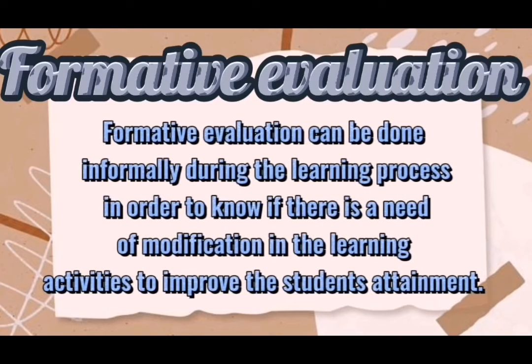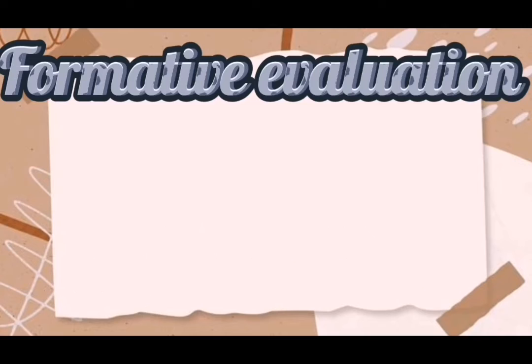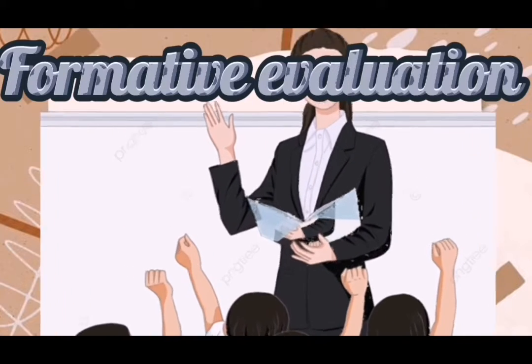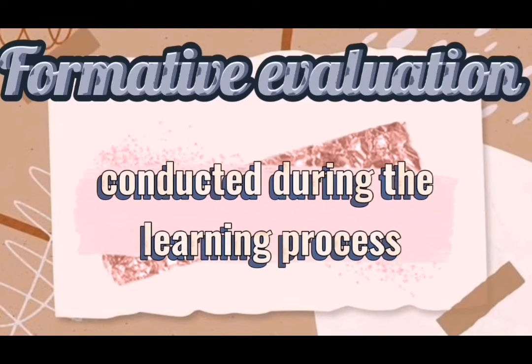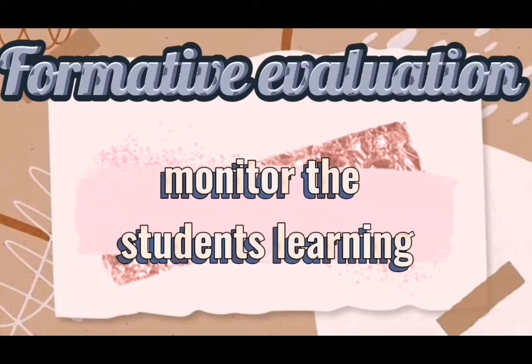Formative evaluation can be done informally during the learning process in order to know if there is a need of modification in the learning activities to improve the students' attainment. This is an ongoing process by students and teachers during learning and teaching to evaluate students' comprehension on the topic. Furthermore, this is conducted during the learning process to monitor the students' learning on the lesson.